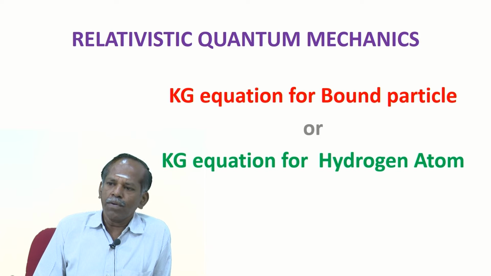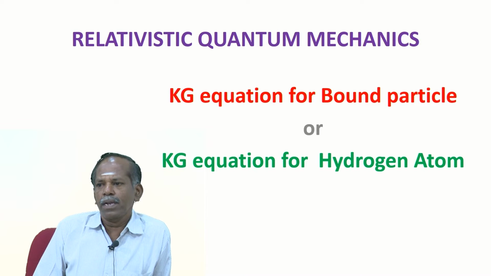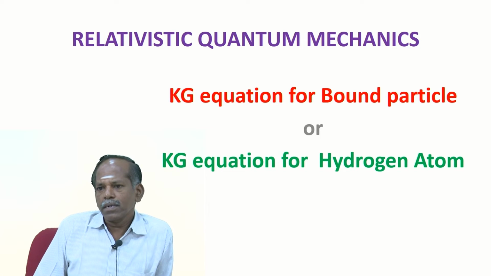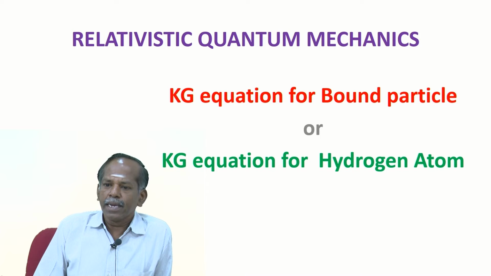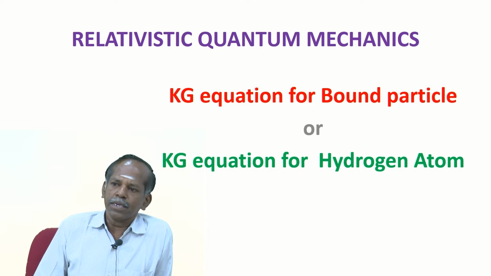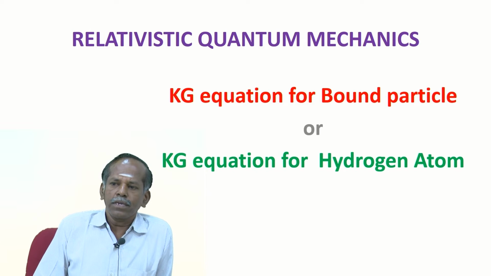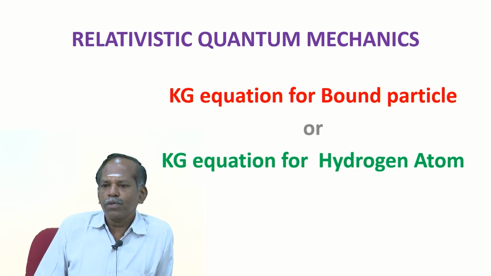Then KG further assumed that relativistic cases need not be linear in nature. Relativistic equation need not be linear. It is a very basic assumption of Klein-Gordon. And they have used the notation del as a gradient operator, not a divergent operator. With these two further assumptions, along with Schrödinger's idea, KG proposed a new equation. That new equation we call the KG equation for a free particle, which we have already seen.